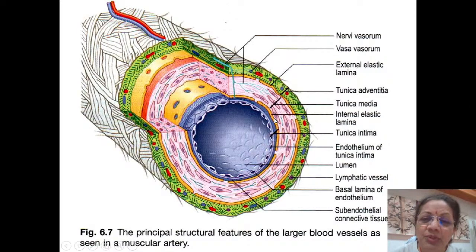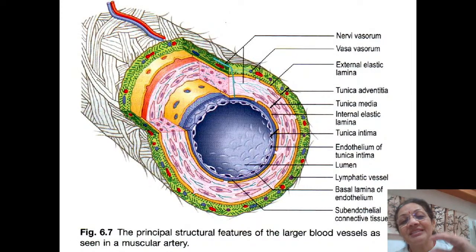But in this slide, what we are saying is any vessel basic structure is a tunica intima, a tunica media, and a tunica adventitia. This media is separated from the intima by an internal elastic lamina and from the externa by an external elastic lamina, the yellow, mustard yellow zones. So it looks like cheese also, right? So the inner elastic and the external elastic sheet separates this slab of muscle from the adventitia outside and the intima inside.